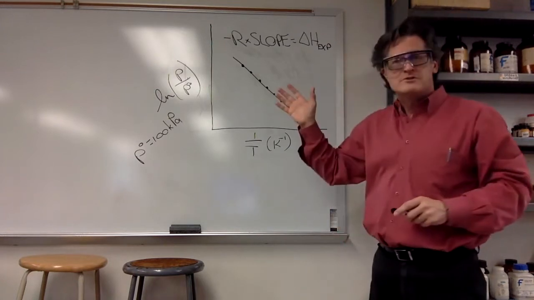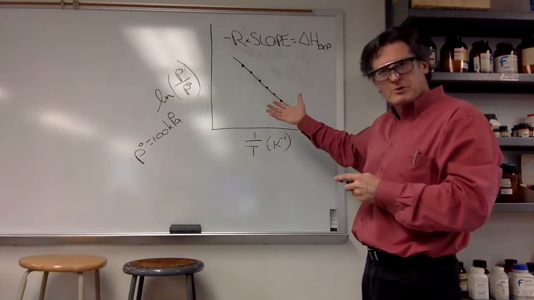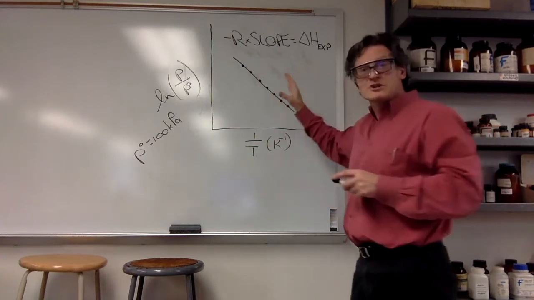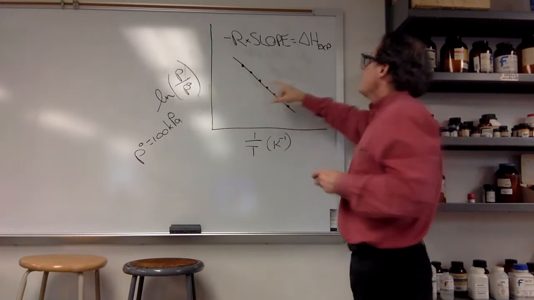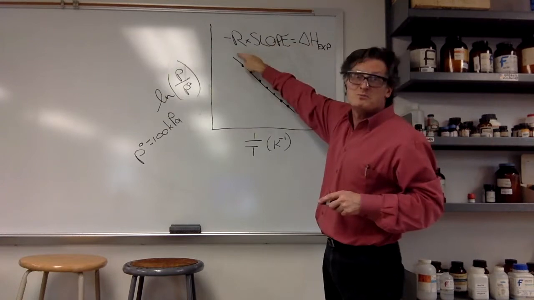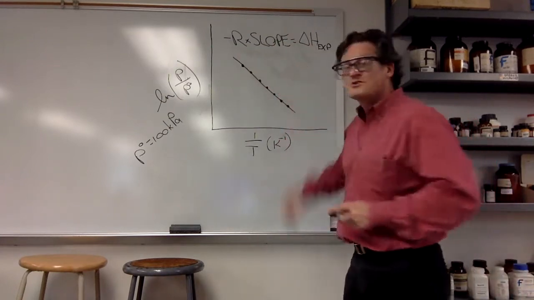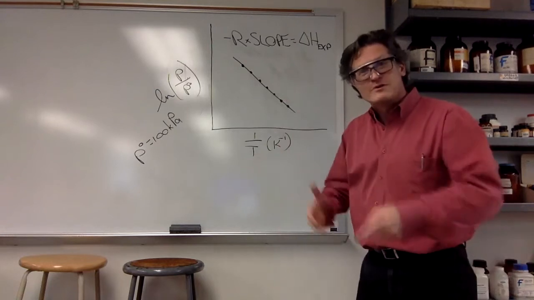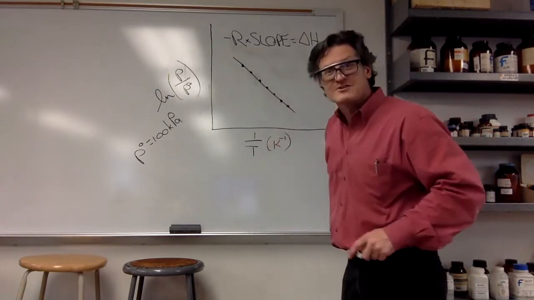Now, what we want to do, as always, is not only report that, we want to report the uncertainty. The uncertainty comes from the uncertainty of the slope. And so if we have the uncertainty in the slope, to get the uncertainty in delta H, we're going to have to multiply by R. So make sure you have an error analysis section that explains that you took the slope in Igor, you found the uncertainty in Igor, and then you have to multiply by R to get the uncertainty in delta H.